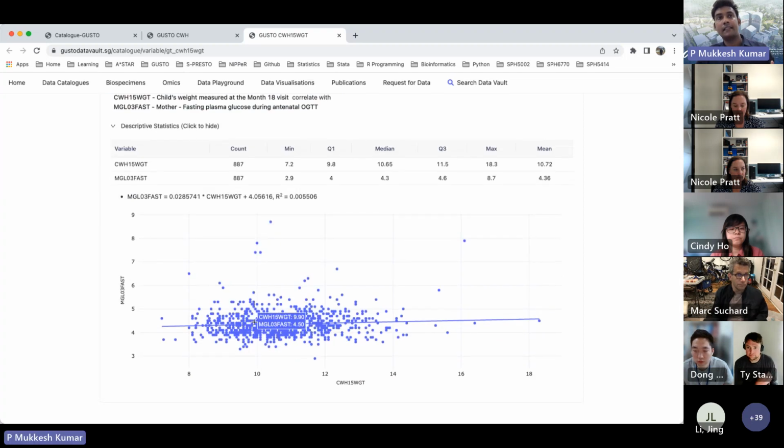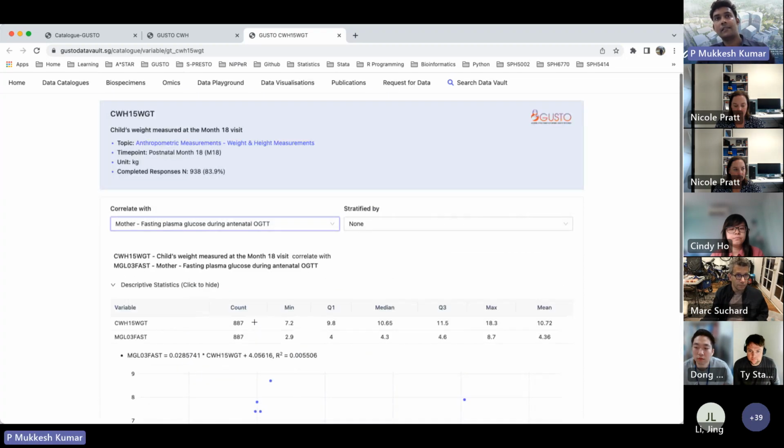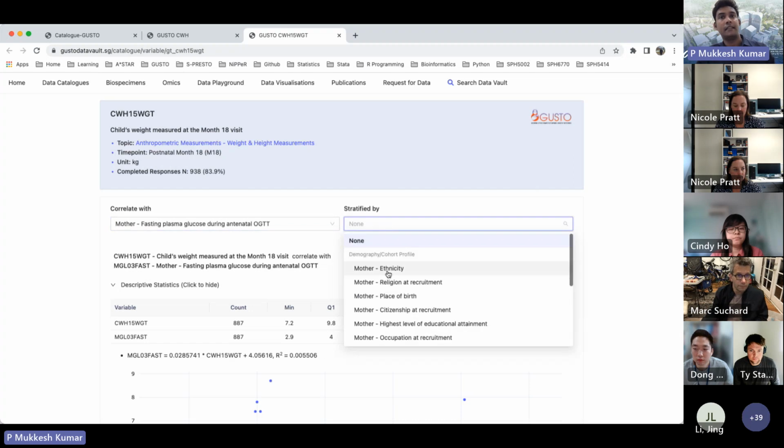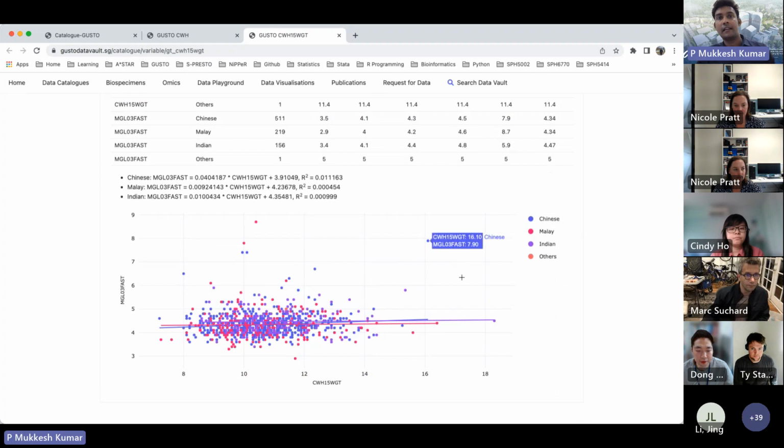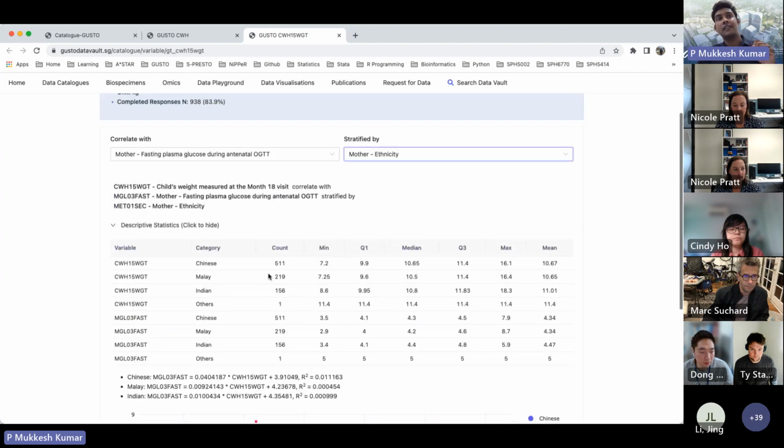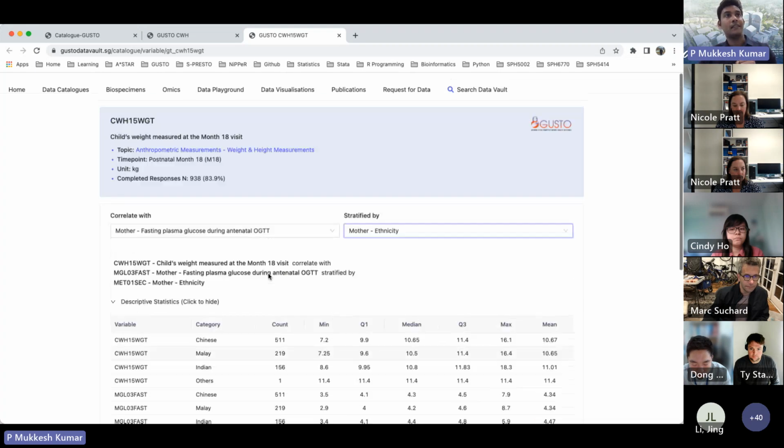You can see the trend lines, and then you can go a step further to even look at the stratifications. Let's say I'm going to do this by ethnicity. Now you get 3 different lines appearing, and you can see the data points are being shown as well. So this again helps researchers to customize the hypothesis formulation and look at the data more intricately, beyond just a static variable that could be in a PDF file. And again, it helps researchers in forming their ideas and research hypotheses. So that's the catalog.